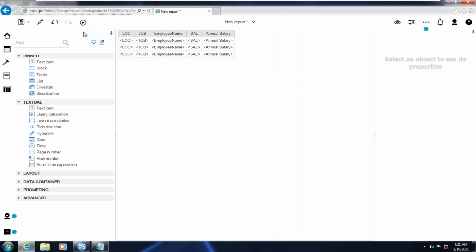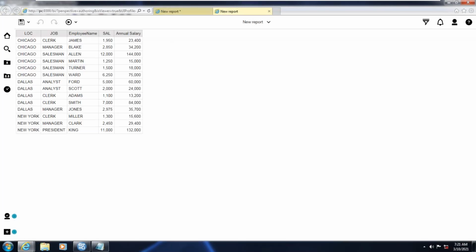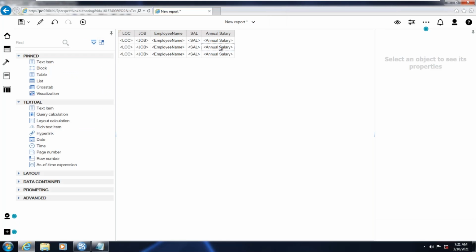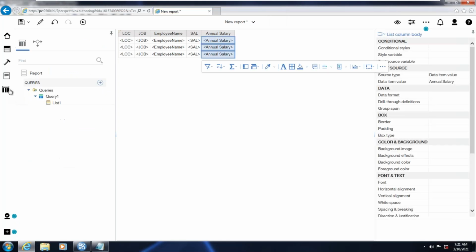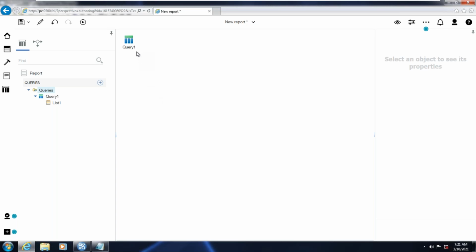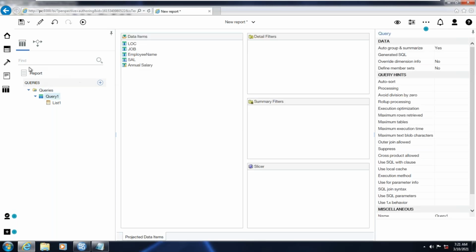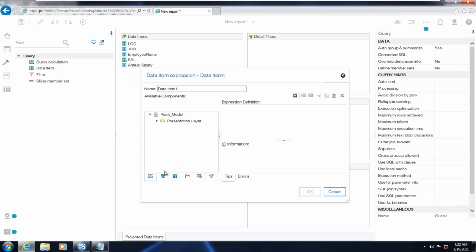Now let me run this report. Like this we can add a new column, a query calculation item, in our report. If you want to add this directly into query one, you can add it. Here we have query calculation. You can directly drag and drop this query calculation and add it.